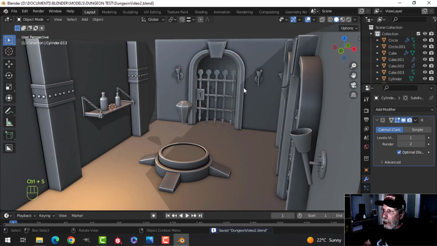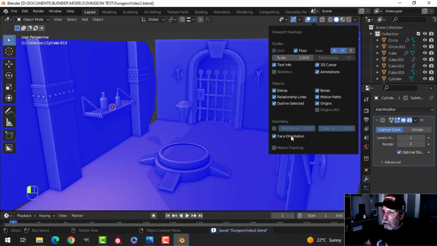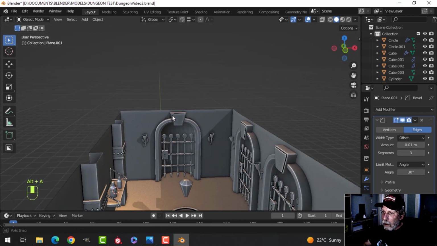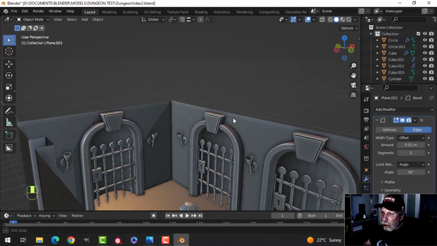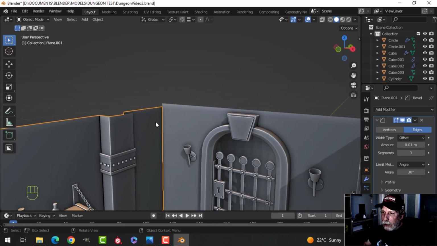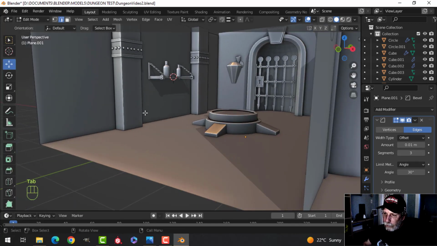So where are we at? Let's do this. Okay. Yeah, I knew something funny had gone on. I put that on there by accident. Now the other thing is this ceiling, the height of this, I don't know.